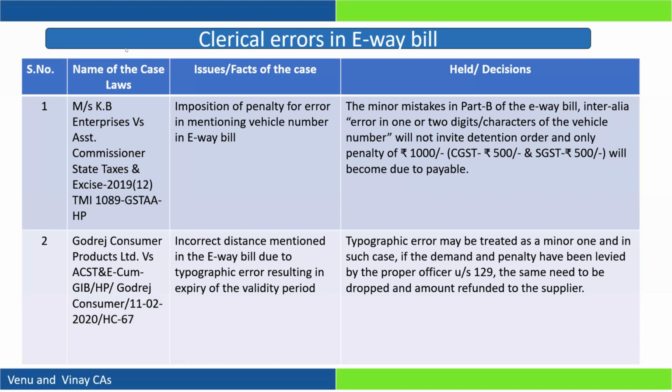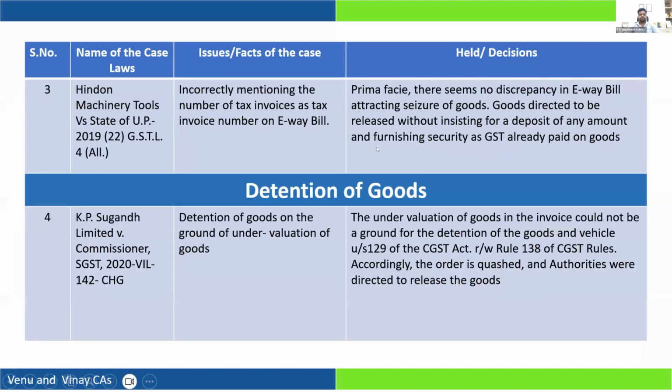Again, in Godrej Consumer Products Private Limited, this is in Himachal Pradesh, if I remember. The incorrect e-way bill had been mentioned due to a typographical error. Again, the entire penalty that was levied, the court has ordered to refund it back. They said that the taxes, the penalty that you have collected, please refund back.